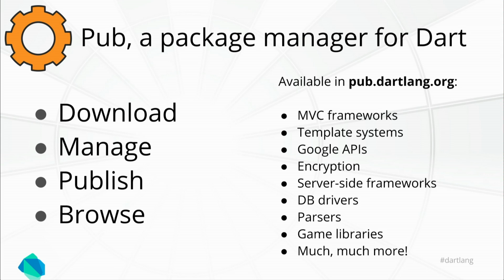Also been working on a package manager we affectionately call Pub, because you play darts in a pub. With Pub, you can download packages, manage the dependencies and the updates, publish your own packages to Pub, and browse around pub.dartlang.org, which is our hosting service, where there's already over 200 packages out there ranging from database drivers to MVC frameworks to encryption to parsers, game libraries. The list goes on and on and on. And it's very easy for you to publish your own packages into Pub as well. Pub works with our central hosting service, Git, and the local file system, so it's very easy for you to reuse and send out and share functionality across Dart apps.